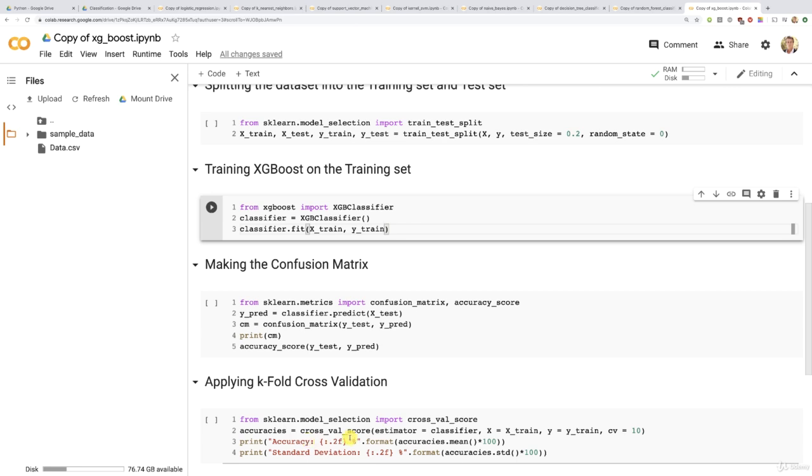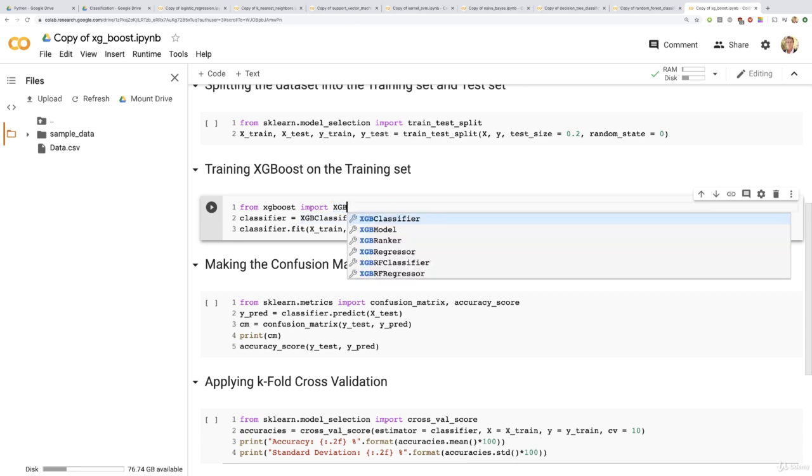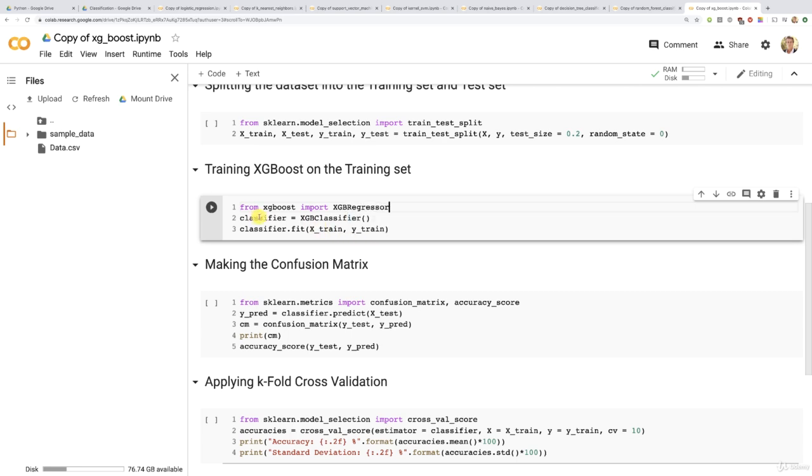show you the way to build an XGB regressor model, you know, an XGBoost model for regression. It's actually super simple. The only thing you need to change here is just, of course, the name of the class, which wouldn't be XGB classifier, but XGB regressor. And then, you know, you would just replace classifier here by regressor. And then that's it. This way you will build a regression model based on XGBoost. All right, but let's go back to our XGB classifier class, and there we go.